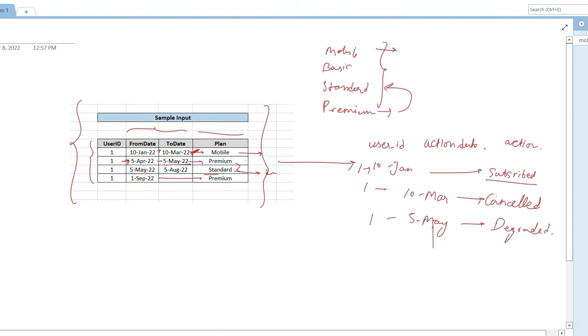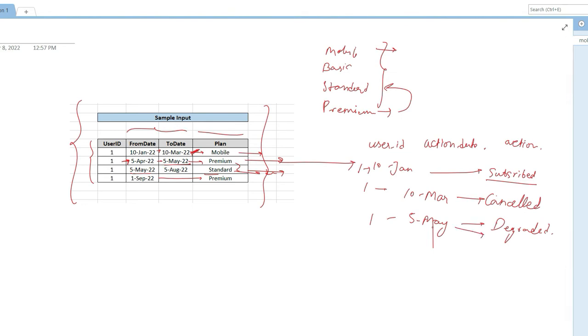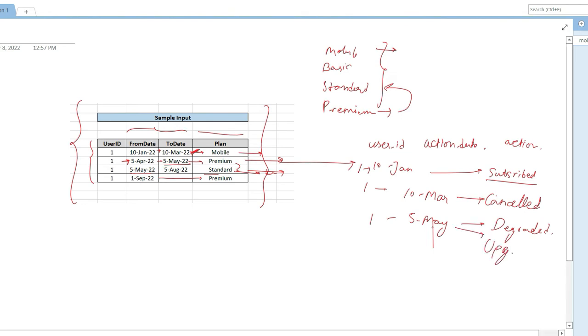If this was the standard membership and this was the premium membership, then on 5th of May he would have upgraded the plan. So another action is upgraded.